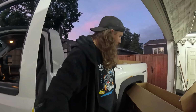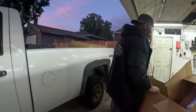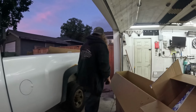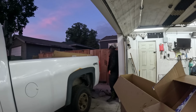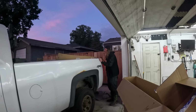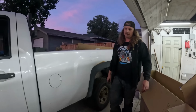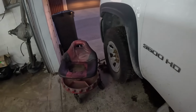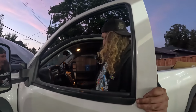Yeah, there's a bunch of garbage here I parked over too. Okay, let's go throw this stuff out in the dump. Oh, I was also driving into that. That's probably part of the problem too. And maybe we'll be back tomorrow and talk about how awesome this truck is. Good start. Dump run!